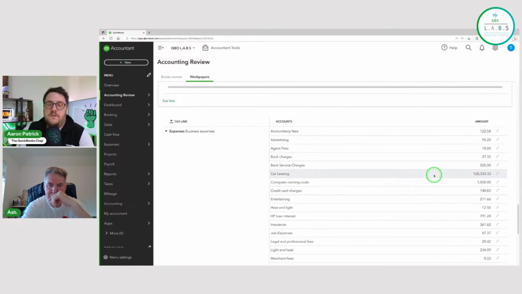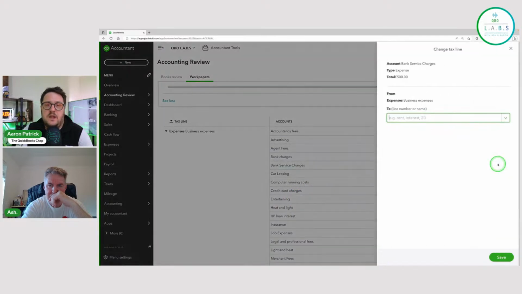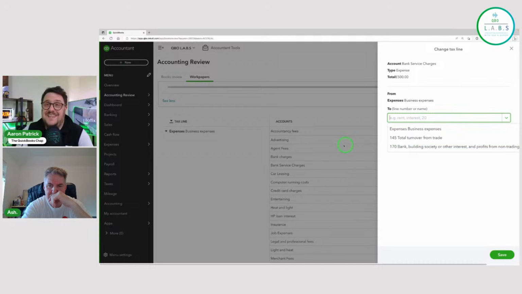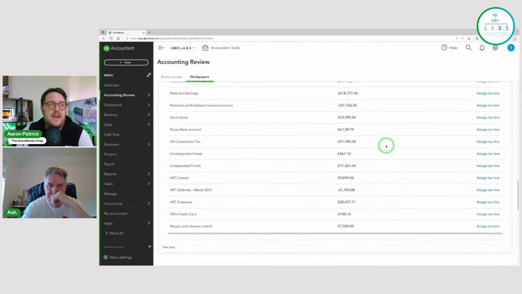Now, a couple of things here. First one, if you've put an item as an expense and you go in, you can't unclick it. So once it's in this area, it's now there for good. There's no, oh no, I didn't mean to do that. Because if you think about it, any of these balance sheet items here, you definitely don't want them to be taxed in the mapping. Otherwise, you'll never get back to the same profit figure. And I've done that when I've been playing around with it and testing it before. So you've got to be really careful at this point.